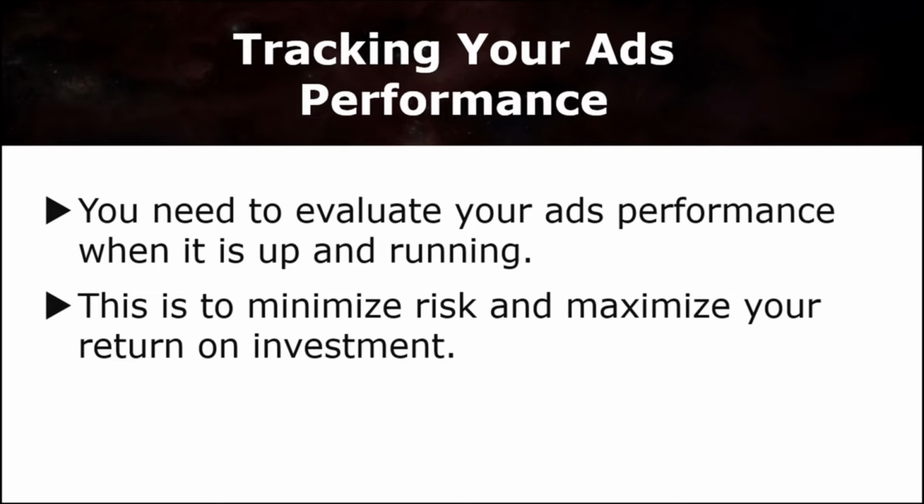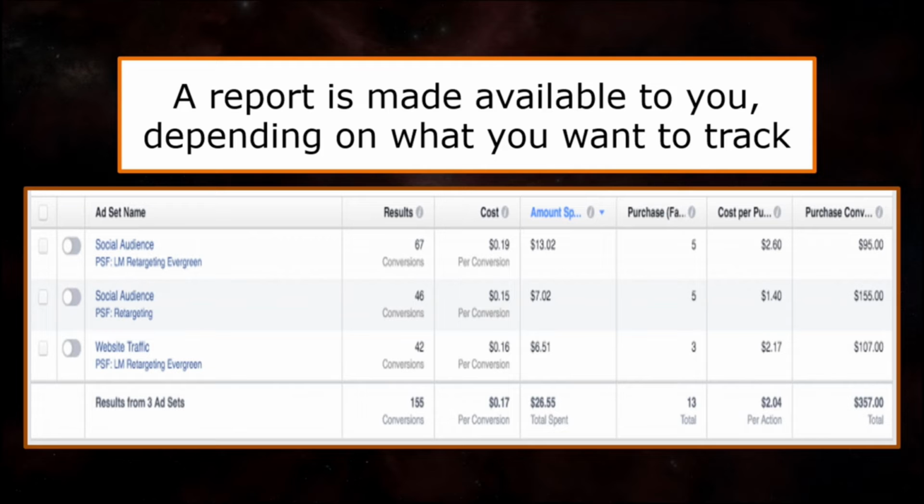When your ads are up and running, it's time for you to track the performance of your ads to ensure you're minimizing the risk and maximizing your return on investment. One way to go about it is by conversion tracking. All you need to do is to go to your Ads Manager, click Campaigns, Ad Sets, or Ads depending on what you want to track. Then you select Custom Columns and check the boxes next to the actions that matter to you. This can be website purchases or cost per website purchases if your ad's goal is sales. You then click Apply and the results will be readily available for you in the reporting table.